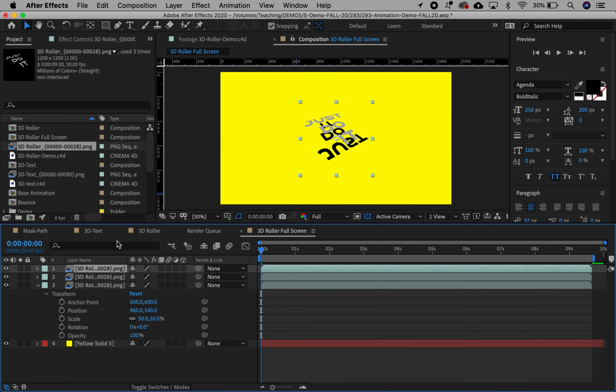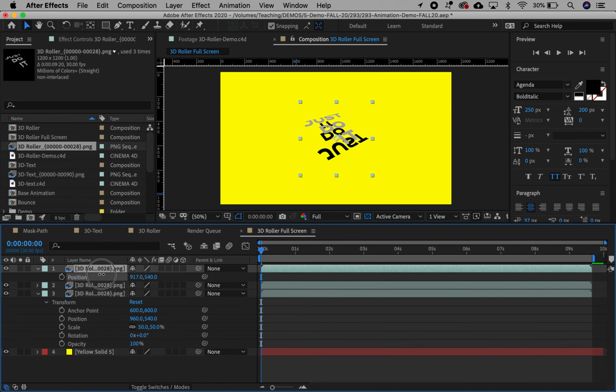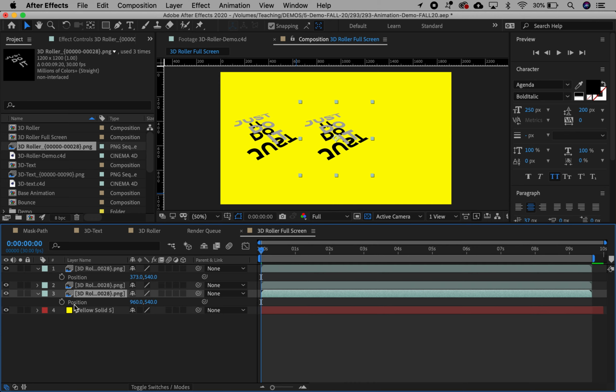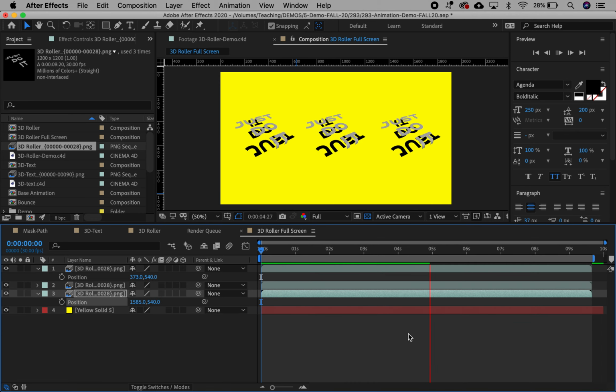And I'm just going to, with position on the horizontal, just adjust the position of the 2 outer ones. So I've just copied and pasted the 3 layers and spread them out on the horizontal axis, leaving one in the center. So that's our animation.